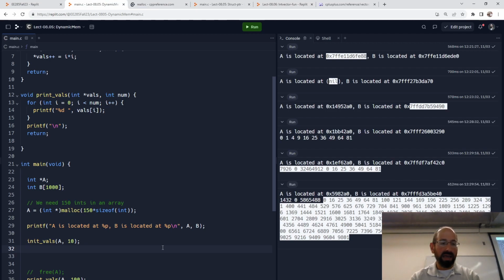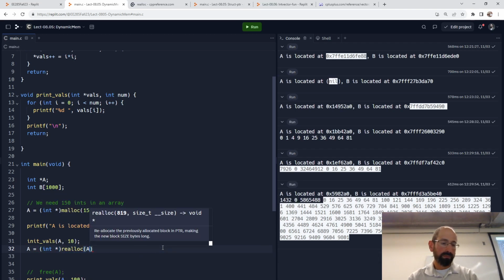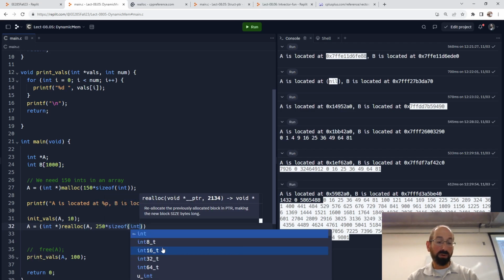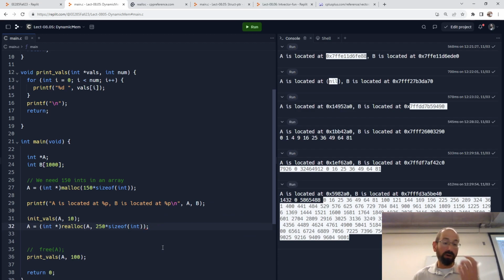So I could decide I want to reallocate A, and now I don't want 150, I don't know, maybe I want 250. This works for either a smaller value or a larger value.